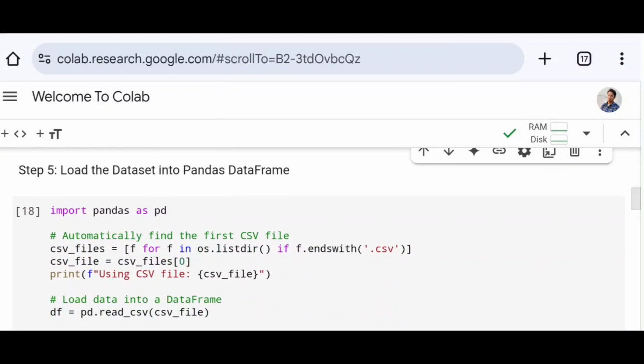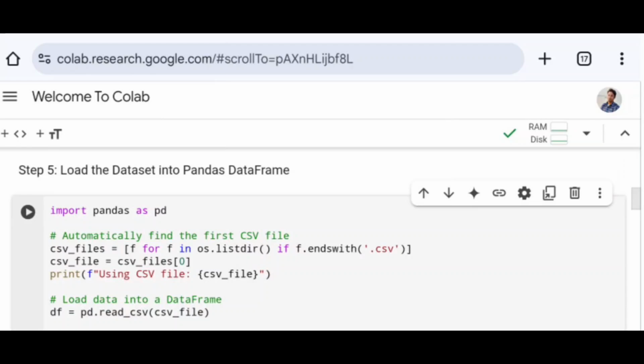Quickly, I move on to the next step where I load the dataset into a pandas data frame. For this, first I import pandas as pd, which is a Python library used for data extraction as well as manipulation. Now next I define a variable called csv_files. Next, with the os.listdir function, I list all files in the current working directory. Next, with list comprehension along with a conditional statement and loop, I filter out CSV files. Whatever list of files comes after it will be stored in the csv_files variable. And with csv_files index 0, I extract the first CSV file from the current directory, and it will be stored in the csv_file variable.